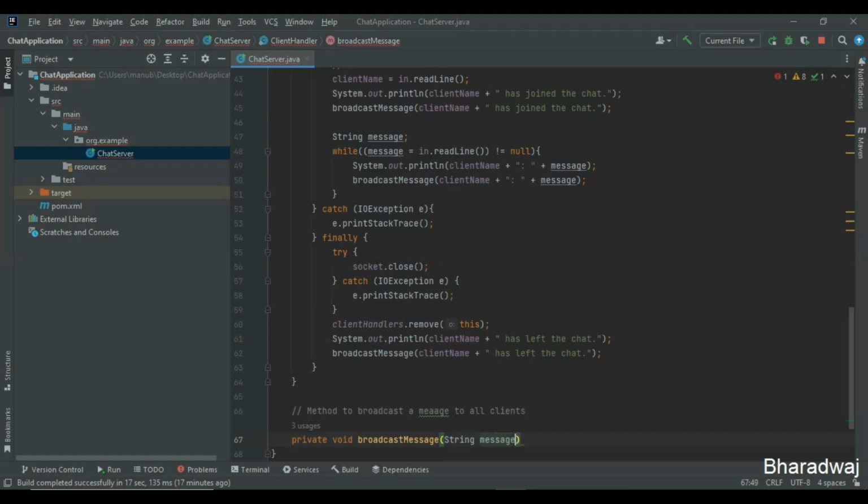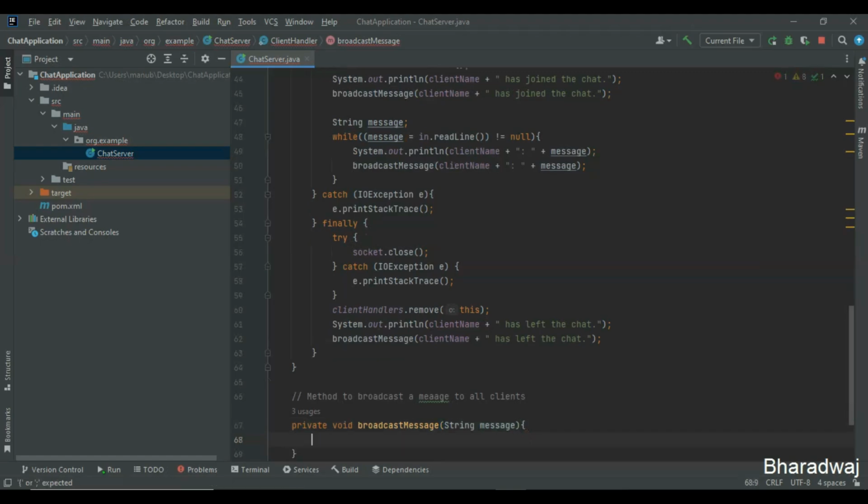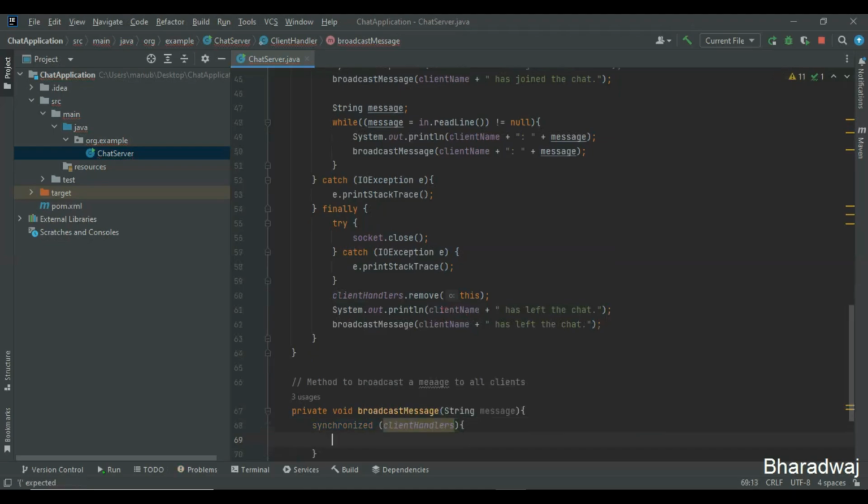We just give message. Here, let's synchronize access to the client handlers set. So how can we do that? I'll just give synchronized clientHandlers, this one. What we have done here, we are synchronizing access to the client handlers set.